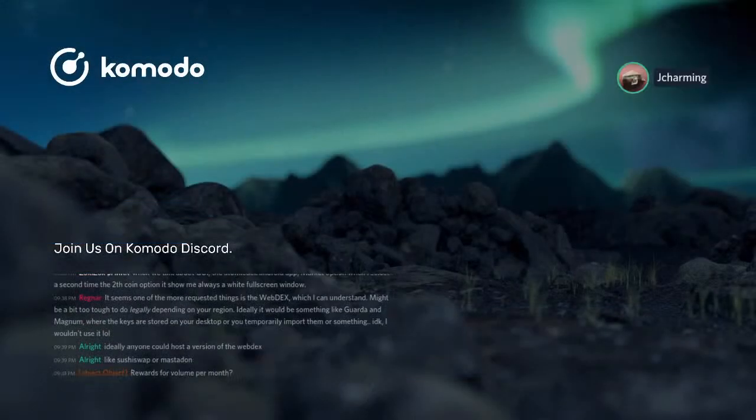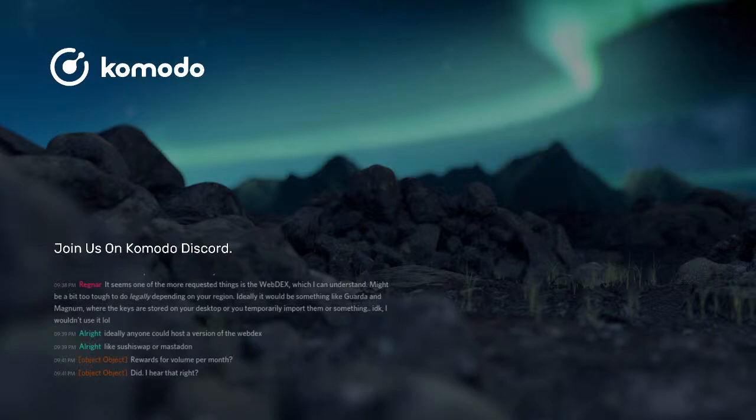My goal is to use AtomicDEX once every day, to at least open it once every day. I probably open it about 4 or 5 times a week and try to click around and do something. There's a little laundry list of those things that I'm after. And I think if we had just a dozen people doing that with us for a couple weeks in February, we'd be able to progress pretty fast.